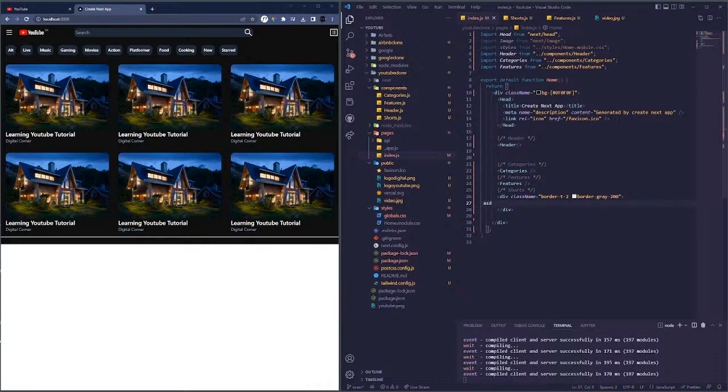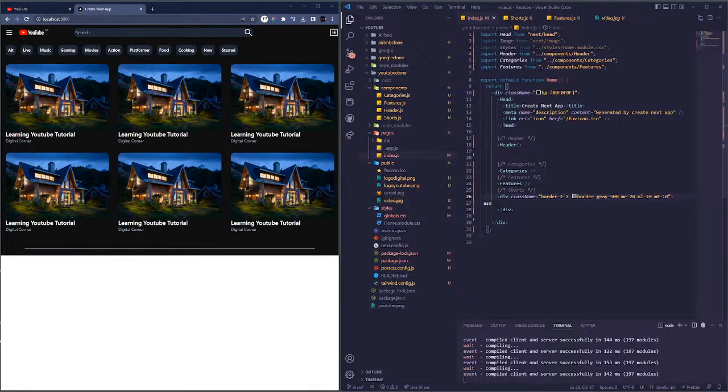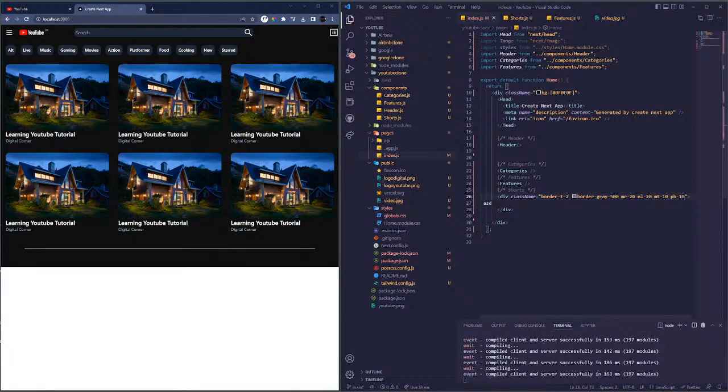This shows anything, it's fine. We probably want it darker, maybe like 500. Then we want a margin left of 20 and margin right of 20 also. Yeah, this is fine. We can also do some margin top of 10 and margin bottom of 10 also. Looks good. So this is the line that we have here.